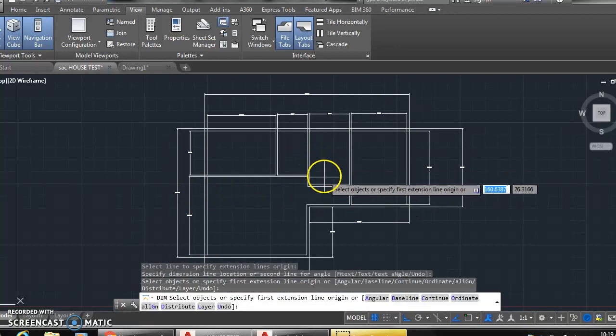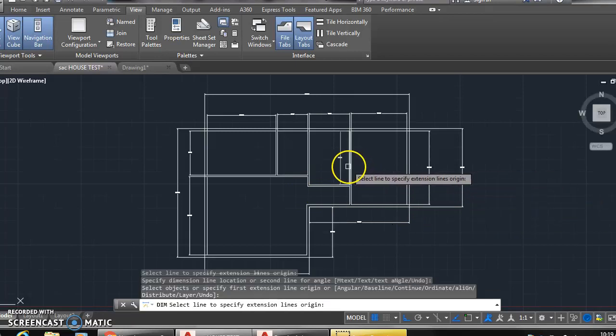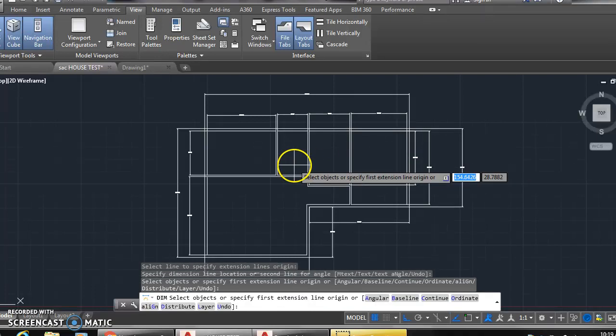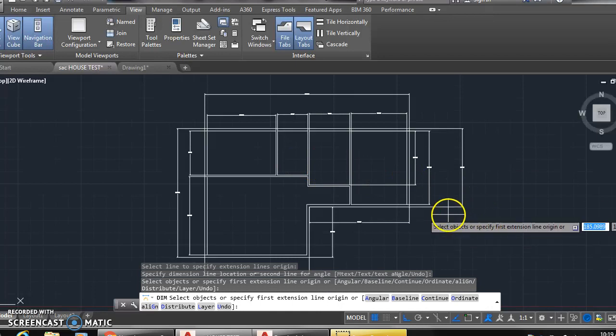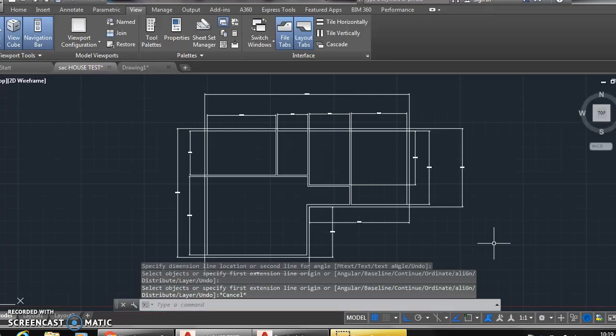Good. So if you notice here, now we should have all the dimensions pretty much lined up how we want them to be. So now all the dimensions have actually been measured out, which is really good because this is actually going to help the architects know exactly what size it is without us having to write them down. So now we have that done.